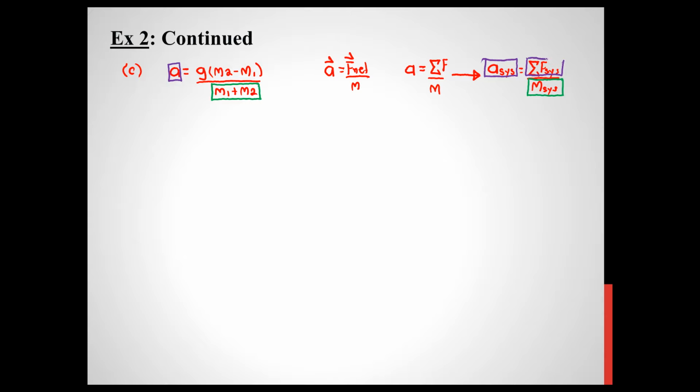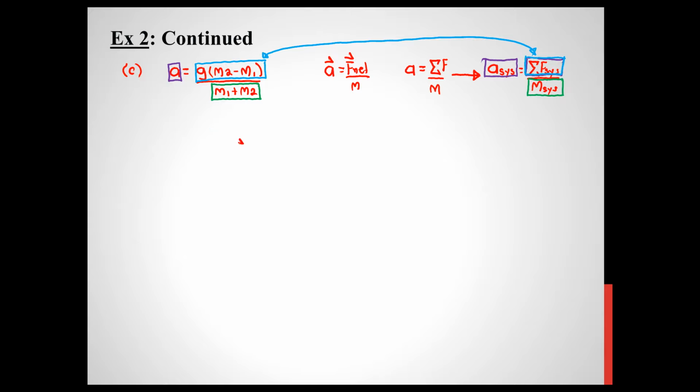Let's do this in a different color and compare over here. I already used purple, so I'll use light blue. The net force of the system would just be equal to whatever this numerator is. So let's focus on this part right here and figure out what forces actually make up the net force on the system.